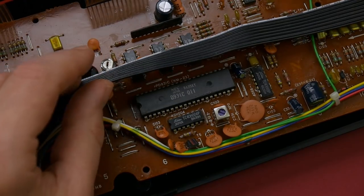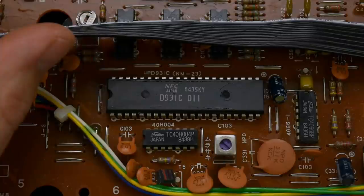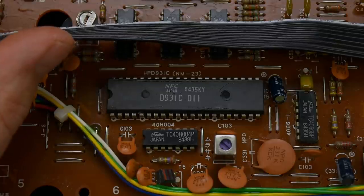And here we have the D931. Since this keyboard uses the same sound chips as the MT-65, it is possible to add all the missing features, like arpeggio, the modulation effects, manual bass, and a lot more.